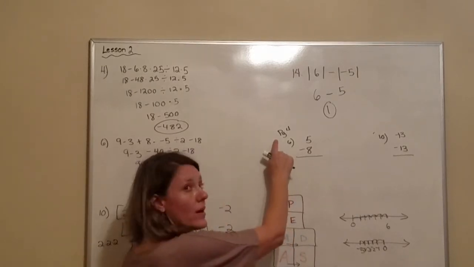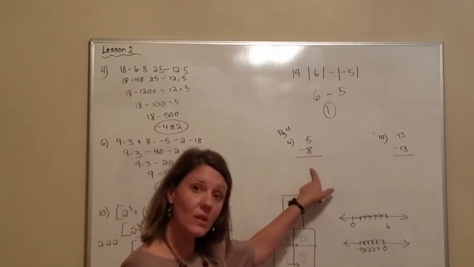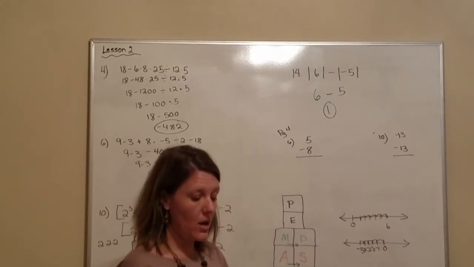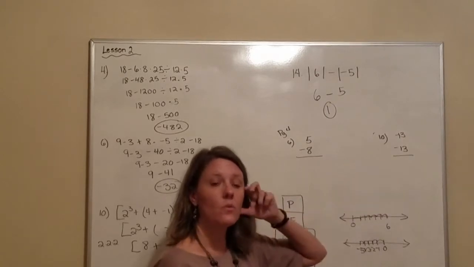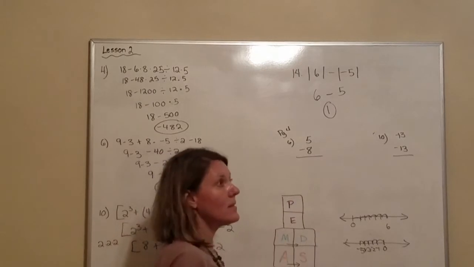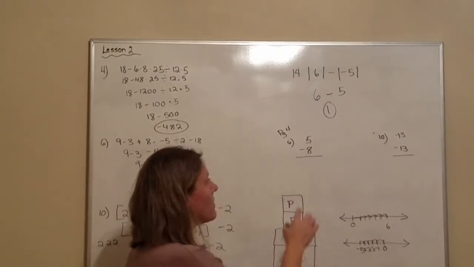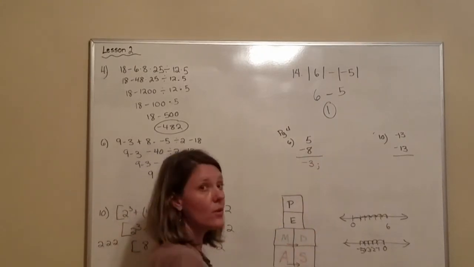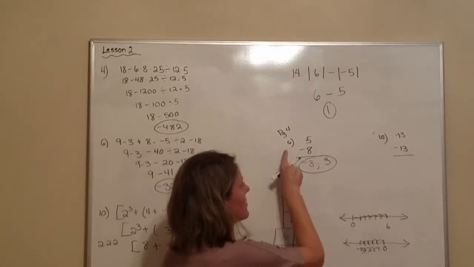Now you need to go on to page 4. And the directions there is to give the answer and its absolute value. So, you're going to have two answers on all of them 6 through 10. I've put two of them up here and we'll do those. And you do the rest yourself. So, 5 minus 8. Well, this is higher. So, it's going to be negative 3. Well, the absolute value of negative 3 is 3. So, there's your answer for number 6.